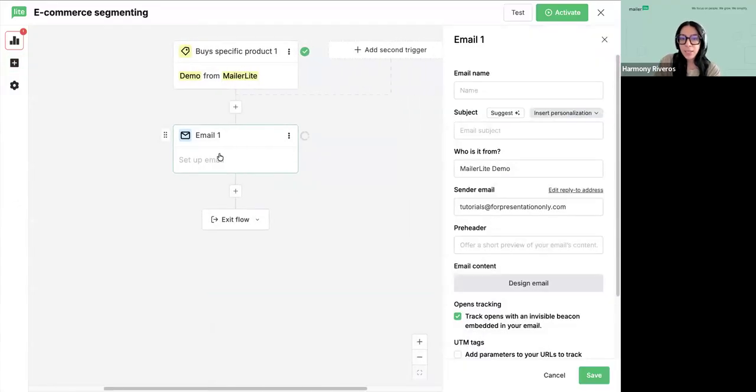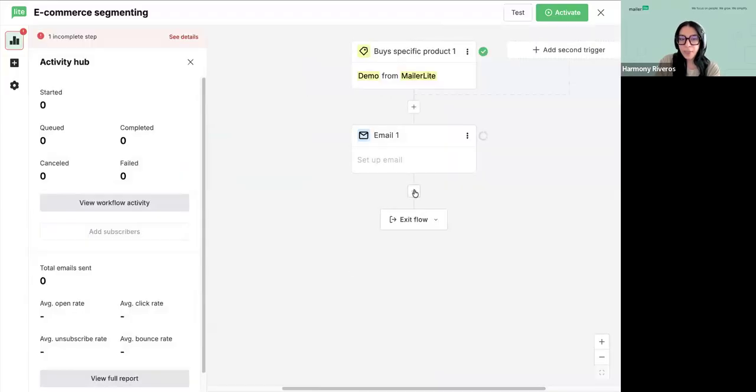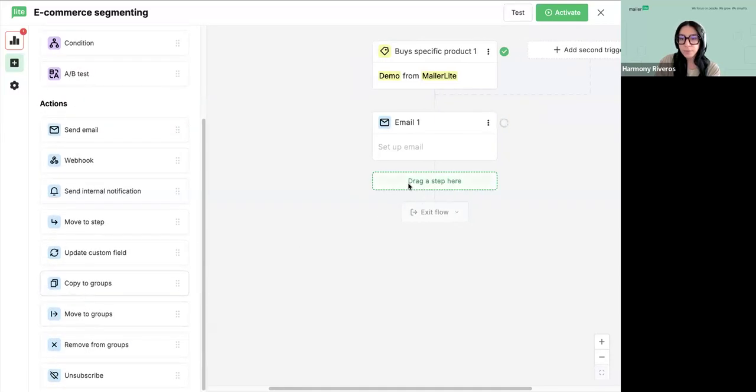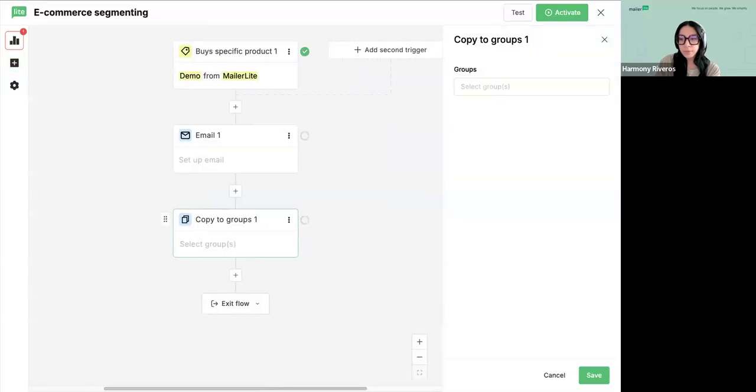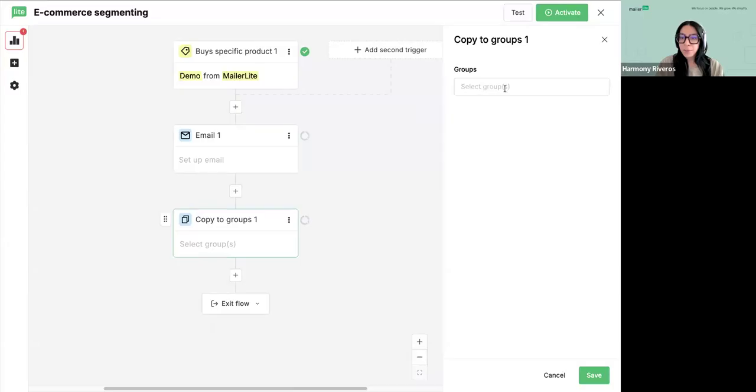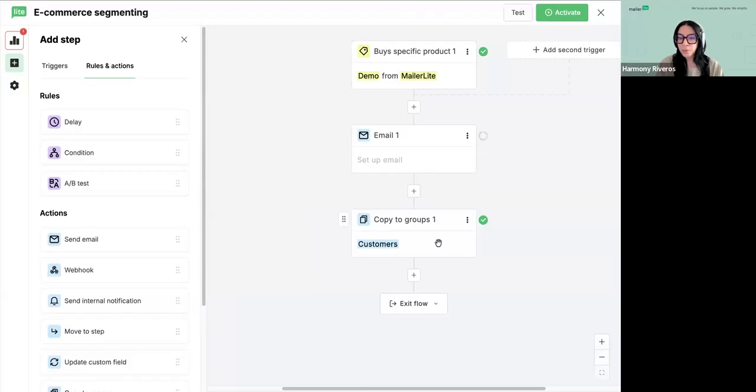Let's say I send them an email, customize the email, and then after the email, I add them to a group. So what this flow would look like, this product was purchased, this email was sent, and the subscriber is then moved from whichever group, or is moved into whichever group I choose. Just one basic way an automation like this could be set up.